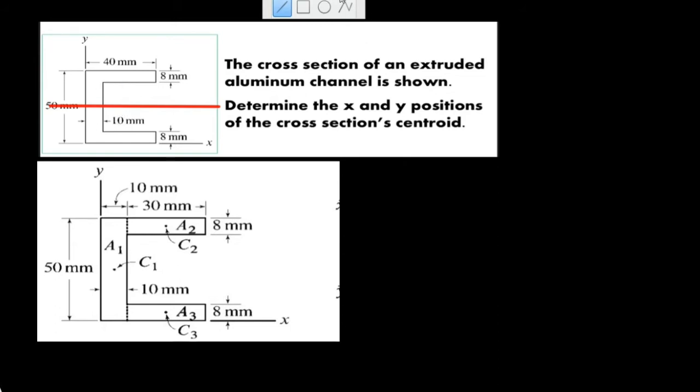One easy way to know the position of the centroid is to determine the axis of symmetry. When you're able to get the axis of symmetry for this figure, you should know that the centroid will definitely be on the axis of symmetry. So that's one trick for you. Our centroid will have to be on this line of symmetry. So let's go ahead and do it. You have to find the x and then the y positions of this centroid.